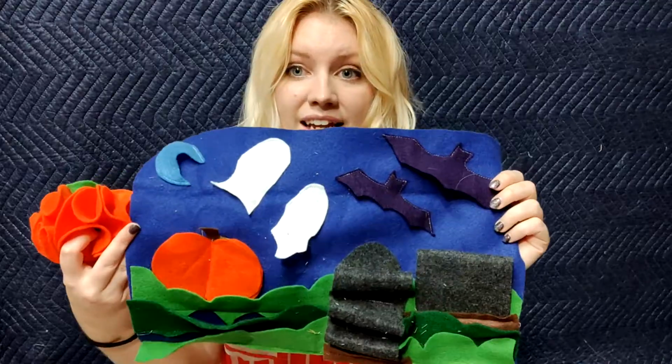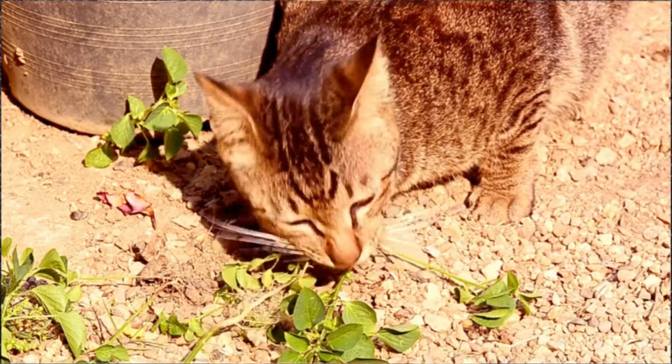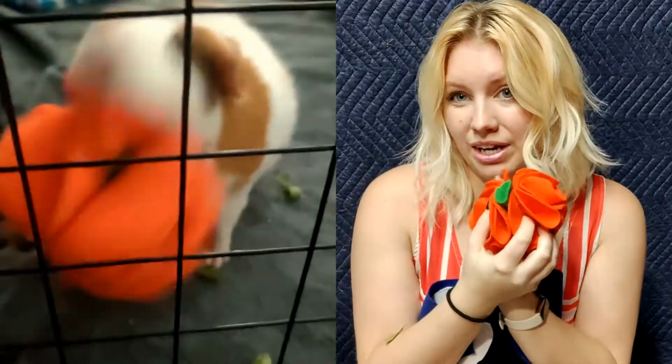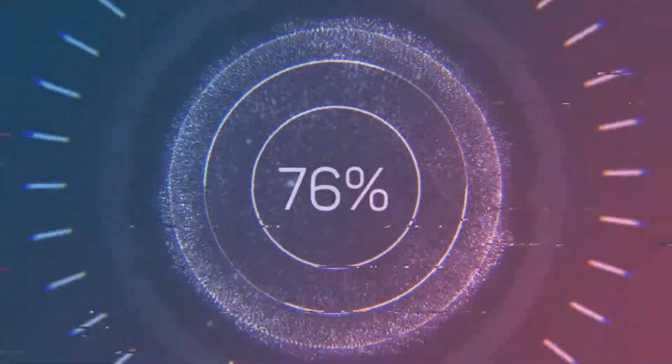Things like this can work out those parts of the brain that are not getting worked out. So it's really good for them mentally. It's also really good for them physically because it'll get them moving around so they're not just sitting eating from a bowl. So I love using stuff like this. This more promotes the foraging. This will promote more of a play. So Maple will just throw this around, and that's great too.